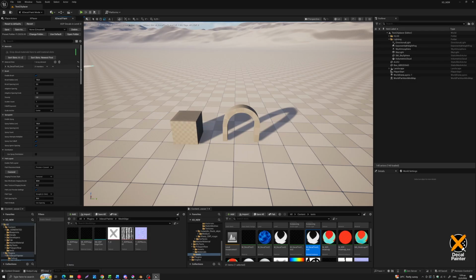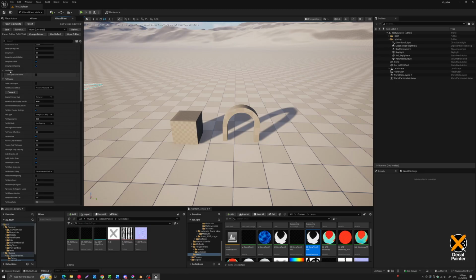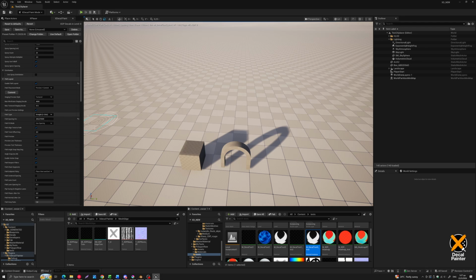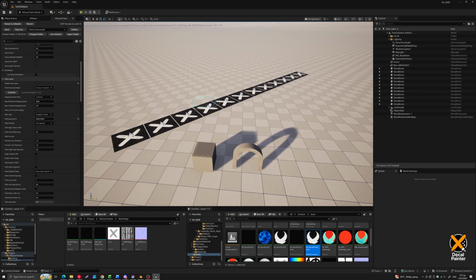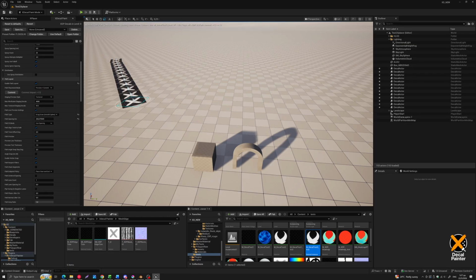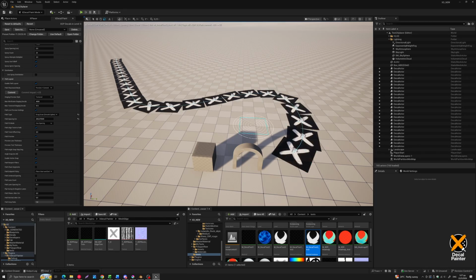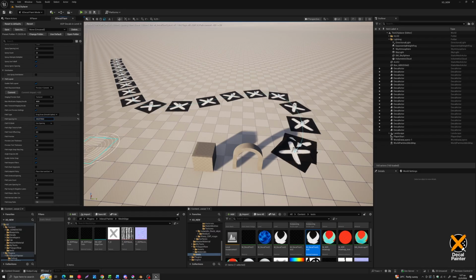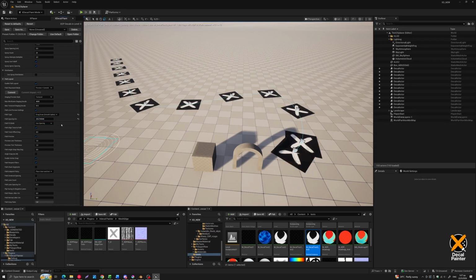So moving along from there, I want to show you what's new in path layout. So path layout has a new path type. If I just increase the spacing here to something larger, before you only had the straight two clicks. So if I just click on one place and then click on another, you get this array of decals. Now you also have something called drag draw, which basically allows you to simply draw along a spline. And everything now in path layout is also in real time. So if I just change some of these parameters, you'll see that everything is changing in real time.